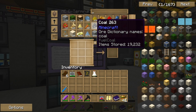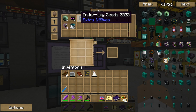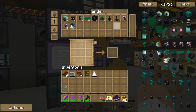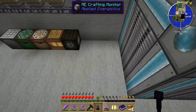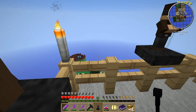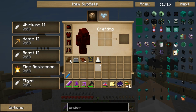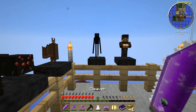And well, the ender lilies, I have tons of ender lily seeds, but I also have tons of ender pearls, so I have no particular need to grow them. Oh, I got an ender trophy. So come up here. Do I have an ender trophy? I do not. This would be a good place for an ender trophy, because if anybody's silly enough to click it, and I'm not going to do it right now. Well, yeah, I will do it right now before I finish this episode out, because this is cool.